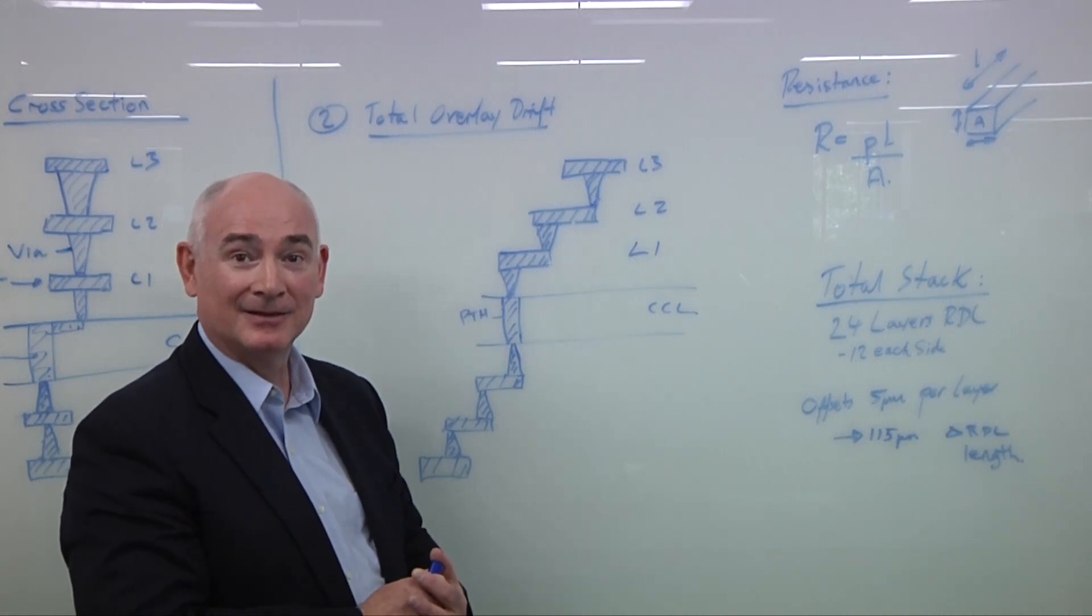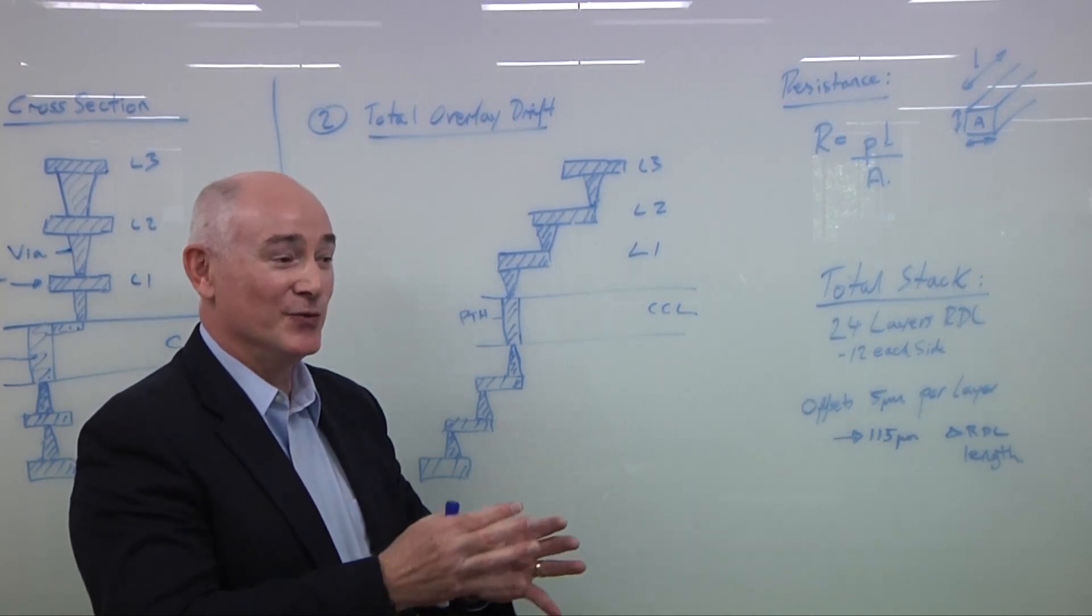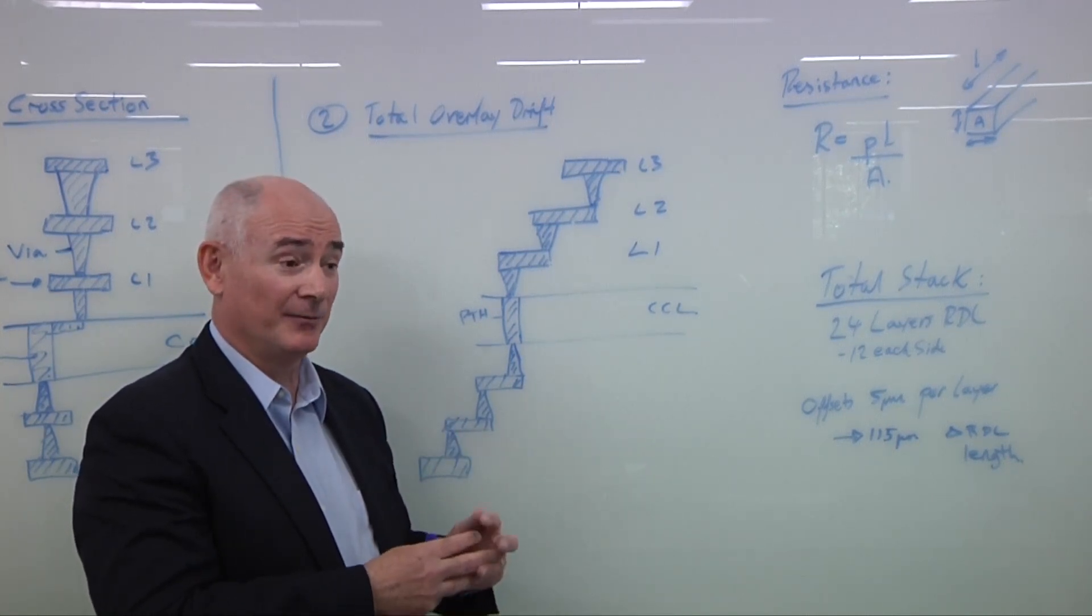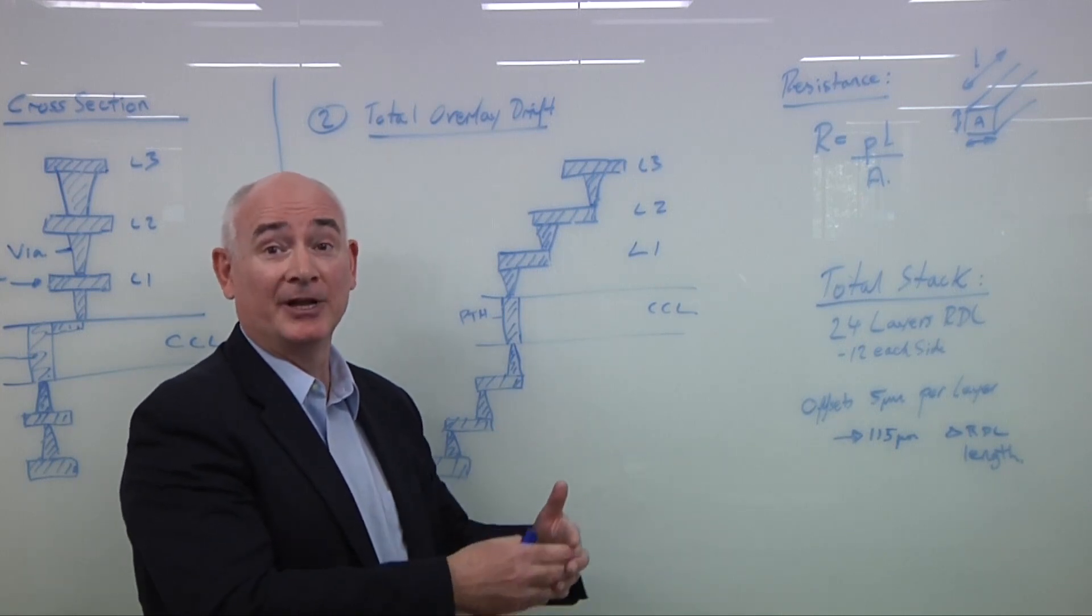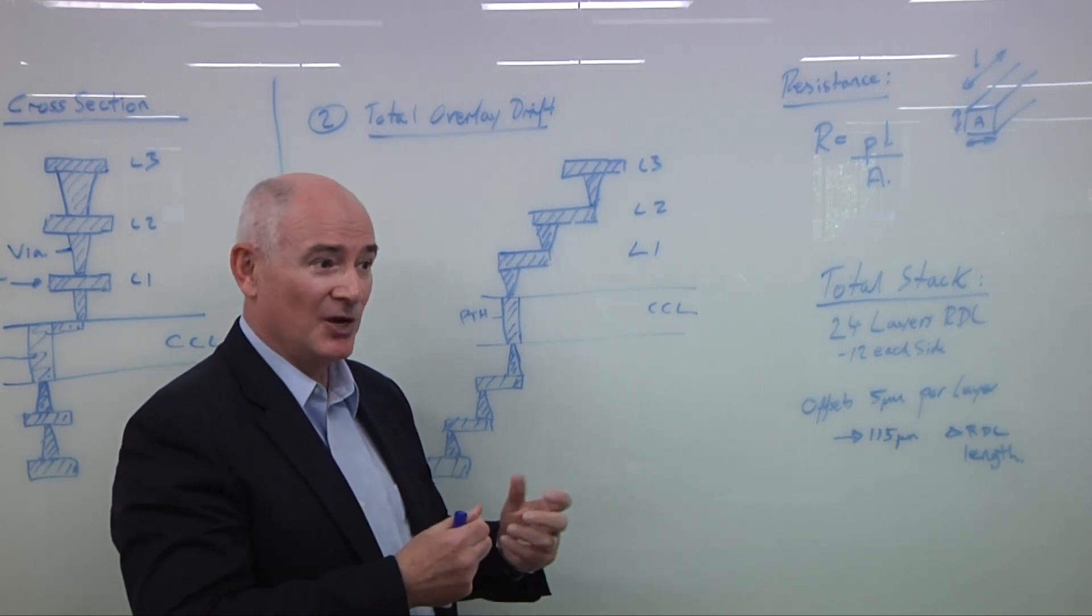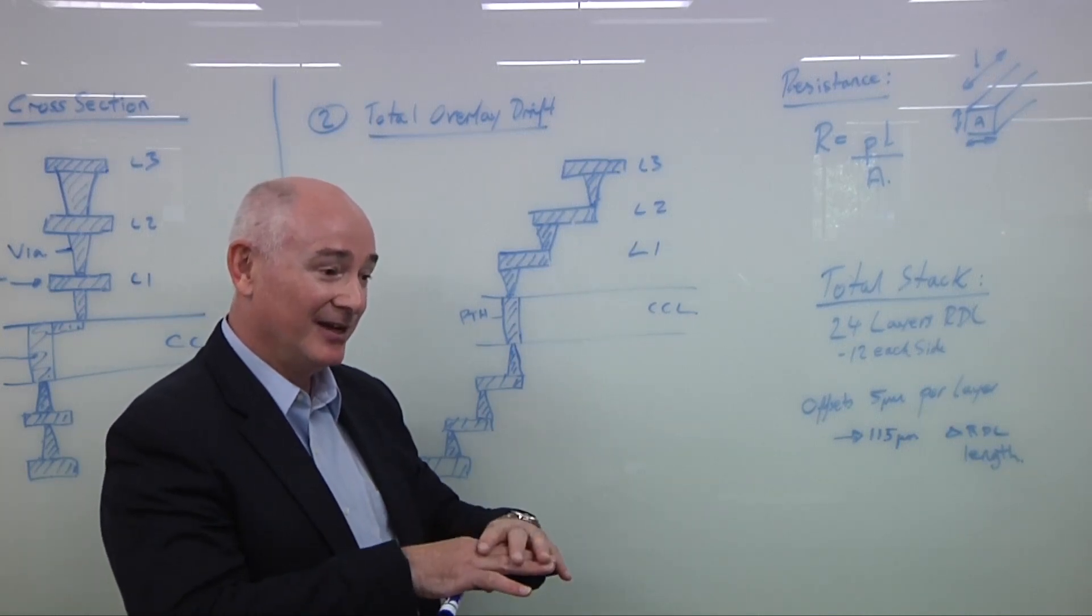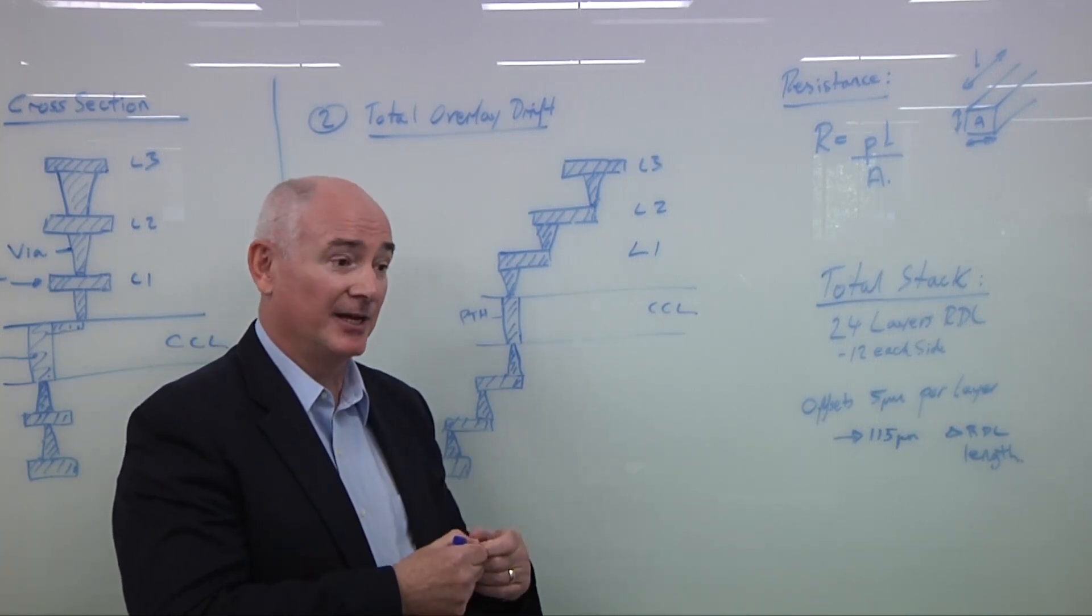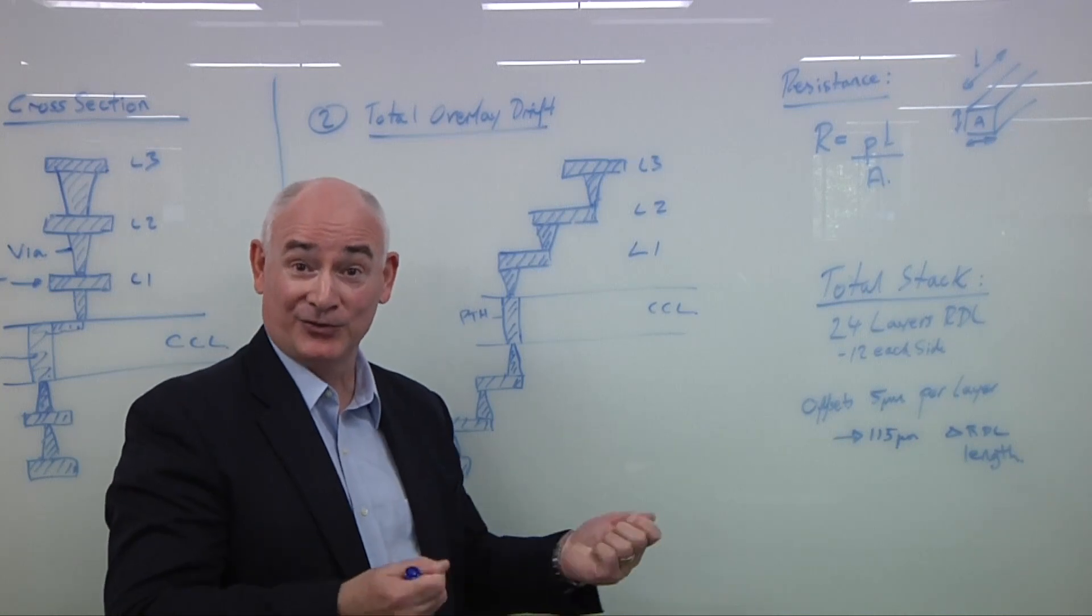Is this pretty much only at the most advanced nodes that you're starting to see this? Well, good question, because the advanced node has now kind of moved. This was advanced node a little while ago, but as you can imagine, this space changes very rapidly. And now you've probably heard the release of information from Intel. It talks about the glass core. That's really the next generation. That's a little bit different because that application has much more stable substrates. We're talking about glass. It doesn't move around as much as copper clad laminate. Copper clad laminate is a woven sheet of fiberglass with resin. And this weave is very orthogonal. So any heat cycles for the ABF cycling will actually distort the substrate.